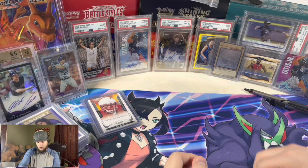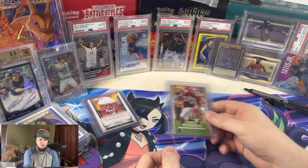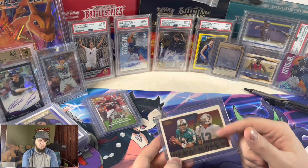Same thing with this — Adrian Peterson. This one might've been a dollar actually, one or two dollars. It was also a super clean copy. You're only going to make a dollar or two on those. This one was three bucks — a Dan Marino Topps insert from '95, I believe. I think the last one of these sold for $13 and it's a super sick card. The foil really pops — we'll make five, six bucks on that.